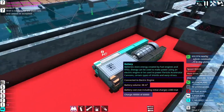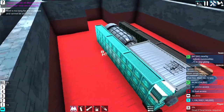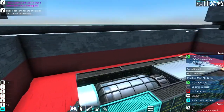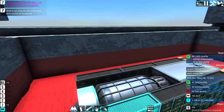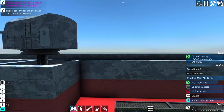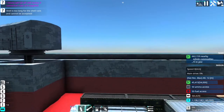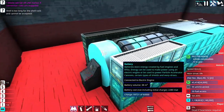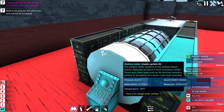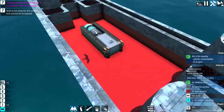Okay, so now that we're on the ship, we got our materials. We are going to bump that power consumption up to max. Use all the power. Okay. So if we look down at our materials and how it's draining, that's really not all too bad. And we look at the electrical power, and it's actually keeping up with the power demand. It's able to recharge pretty fast without using too terribly many materials. Not too shabby at all, I gotta say.